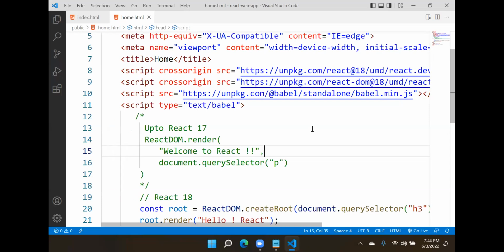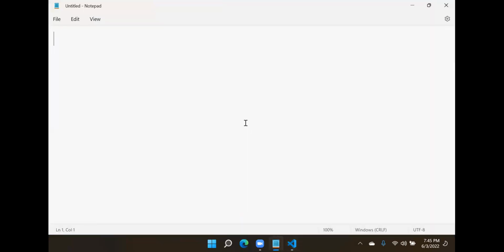Generally, CDN means every time you need to connect to the internet in order to test every example. Right? You can download these three libraries offline and you can use them in any page instead of using CDN. Yesterday I showed you how we can keep a CDN.